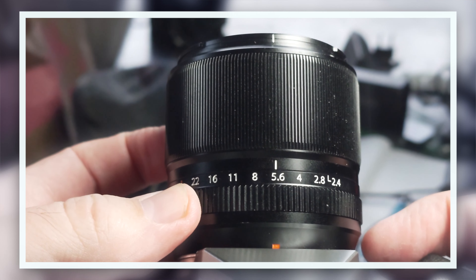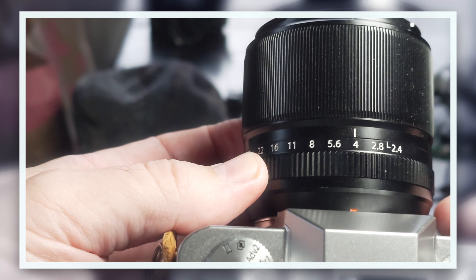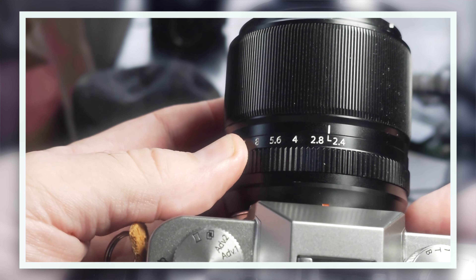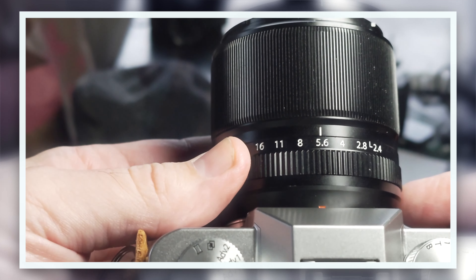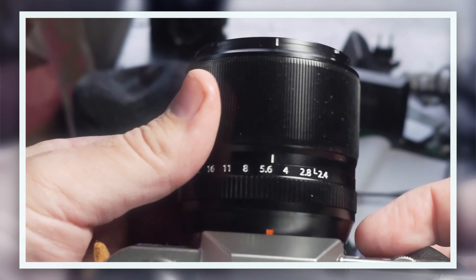Then let's go to the aperture. Yes, if you're doing street photography it's f8 to f11, right? Not for me. I started with f2 or maximum apertures a few years ago, and slowly but surely over the years I shoot between f4 and f8, with a sweet spot of f5.6, as it's my opinion that with most lenses and cameras that is the point where your pictures are reaching perfect sharpness. Let me know in the comments below what you think about that.